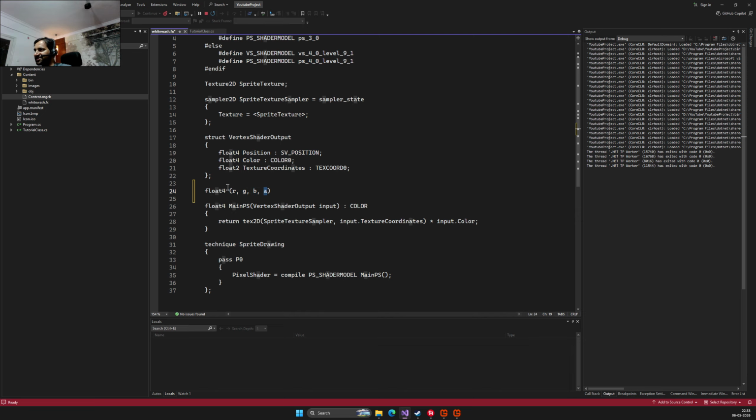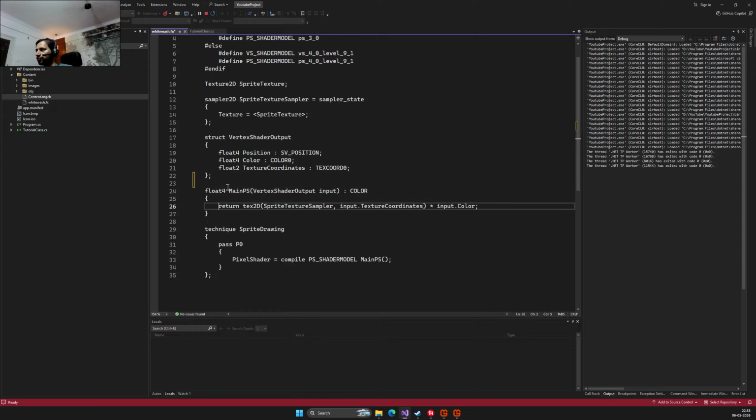Alpha is the transparency, and all of these have values between 0 and 1. So decimal, float values. White is 1, 1, 1, and alpha is 1, fully opaque.